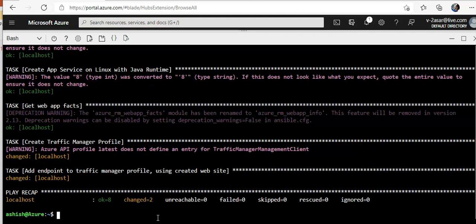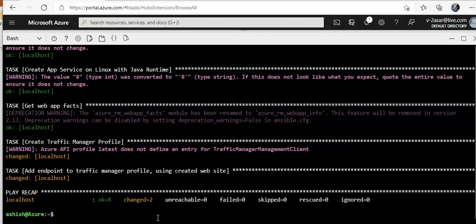To scale up means to acquire more resources. These resources include CPUs, memory, disk space, VMs, and more. We scale up an app by changing the pricing tier of the app service plan to which the app belongs. Scale out means to increase the number of VM instances that run the app.